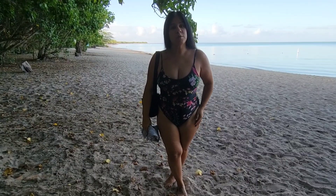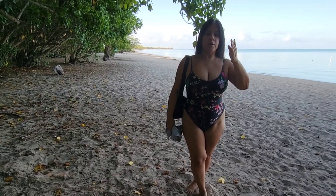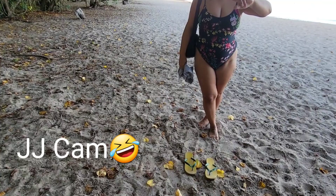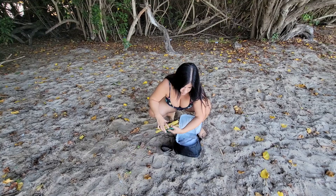Good morning, guys, and welcome back to La Vida Mora, Puerto Rico. I am starting a little walk with JJ on the beach now. We are in our swimwear because sometimes we like to take a quick dip in the water after we're finished, but other times we'll just come in shorts and more active wear type attire. I'm going to make some lunch and vlog that for you guys. I have my little bag here and water.